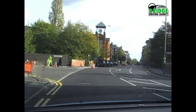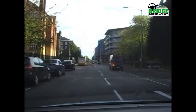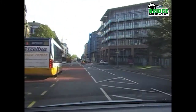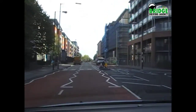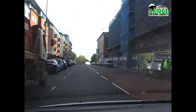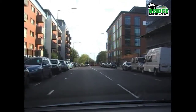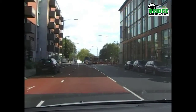So we're looking ahead. There is again a zebra crossing, very nicely red painted, and it's a little bit different because there is a little island in between, in the middle of the road. But at the moment there is no pedestrian, so we're free to go ahead. When we follow the road ahead, another pedestrian crossing. We see already the black and white post and a flashing amber. We hope to have some pedestrian to show you how good drivers we are, but again there is no pedestrian.